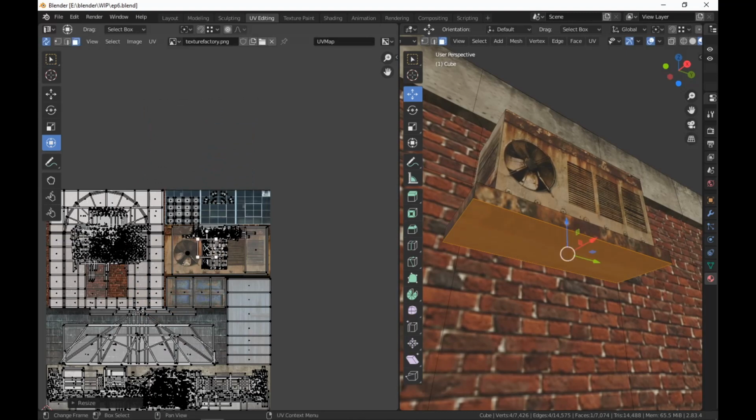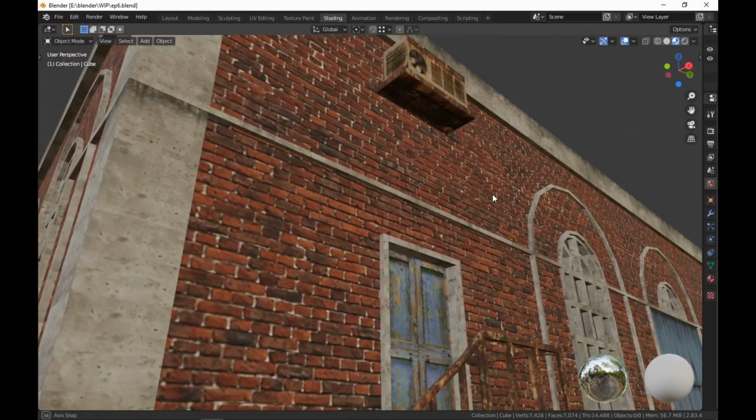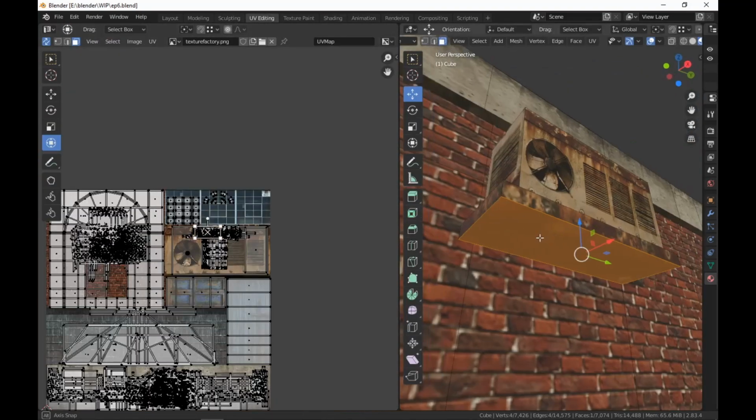Scale. Give it that way. Not sure if that was the right way or not. Scale. So look at that shading. You're not really going to see. Yeah, that looks alright. See a lot of the underside.